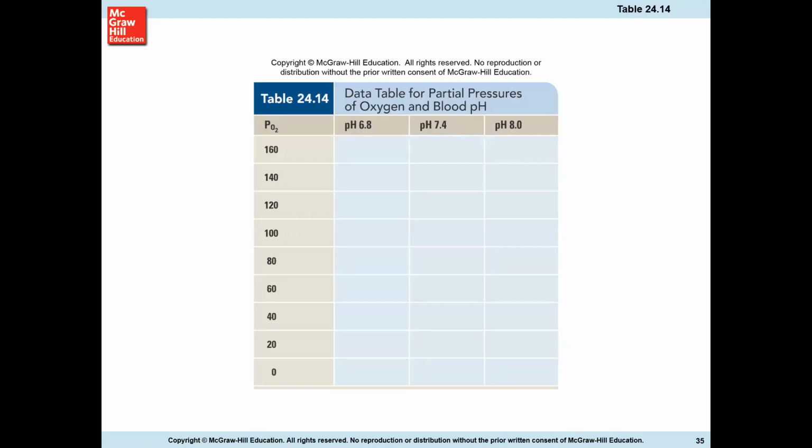So again, looking at different pHs, really important. This is where we want the pH of blood. This is where we want the partial pressure of oxygen in the atmosphere. Now in the lungs, the PO2 in millimeters of mercury is around 100. And you're going to learn about hemoglobin saturation of oxygen. It should be between 95 and 100%, especially at a partial pressure in the blood of 100 millimeters of mercury.